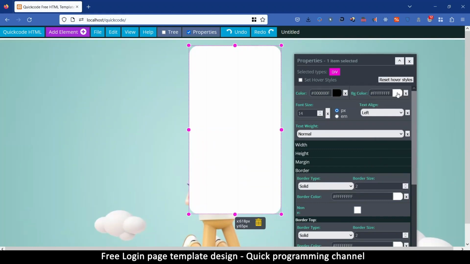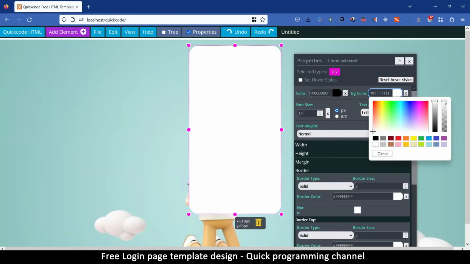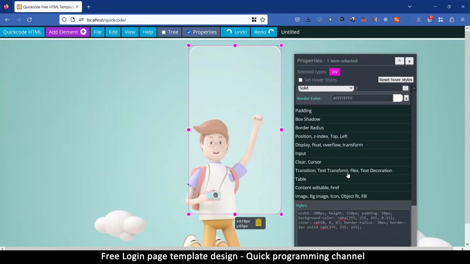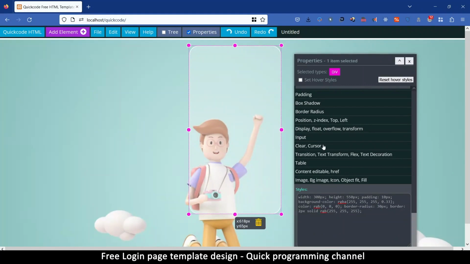And with that, now I can click here and adjust the opacity like that, so that at least we can see what's on the back, like so. Great. But we want this to be blurry in the background, so I'm going to add a property eventually for doing that. But for now, let's go into the styles and just type in there. So put the cursor at the end of the styles and let's add a property called backdrop dash filter.